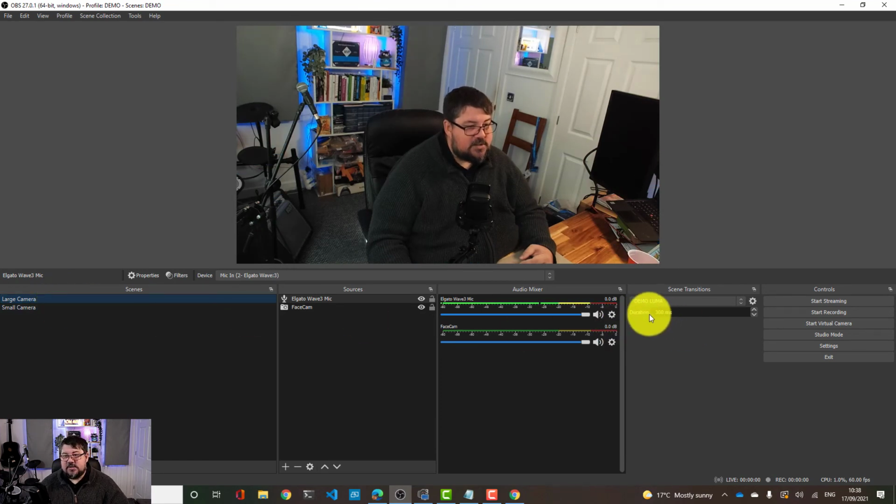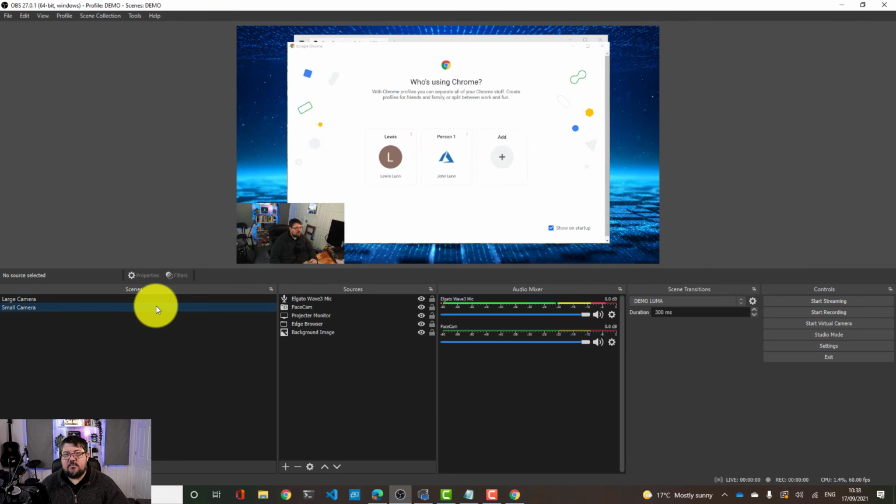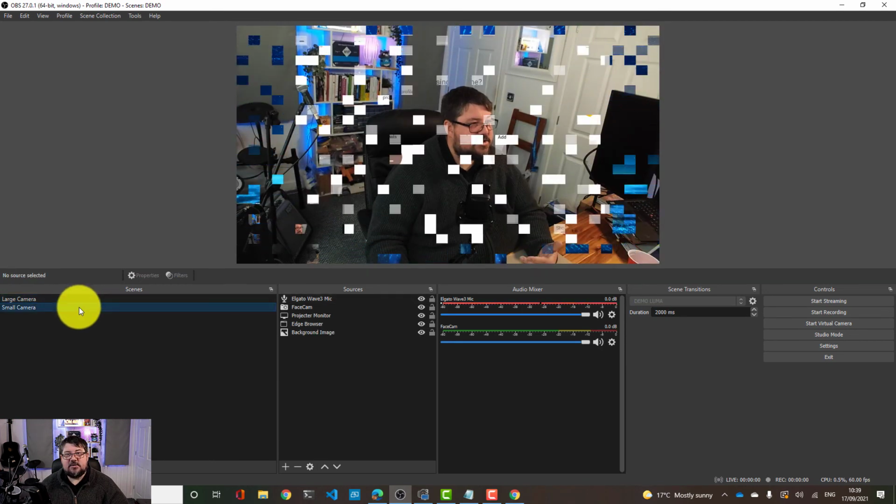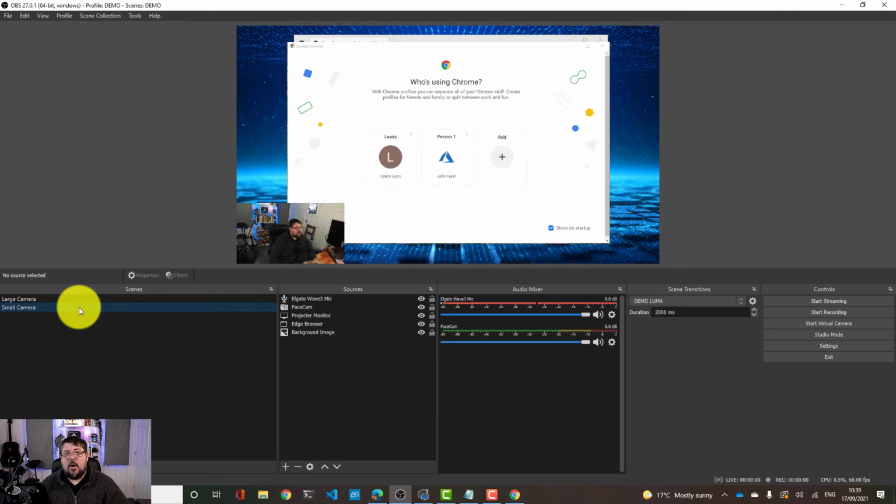The other option we've got is to change this duration. So it takes 300 milliseconds to show that Luma wipe and transition. Say we wanted to make it a little bit slower, so we could put it up to 2 seconds just by changing that to 2000 milliseconds. Now all of a sudden, you can see it takes a little bit longer to transition between the scenes. So hopefully you get the idea there, and we've got a number of different transition types in there. We've got a slide, we've got stingers, which we might get into in different videos, fade to colors. But hopefully that has been a decent overview for how you can get started with building your scene collections.